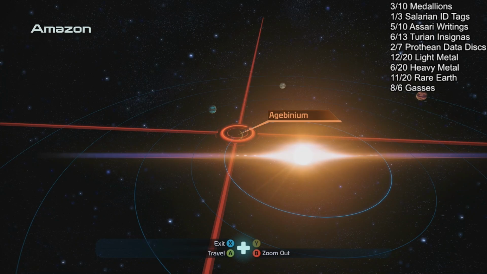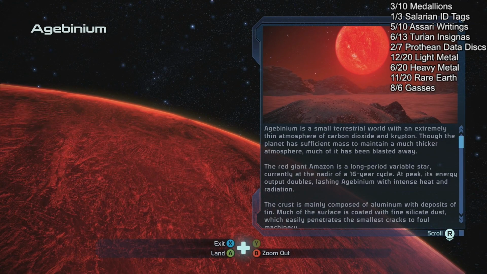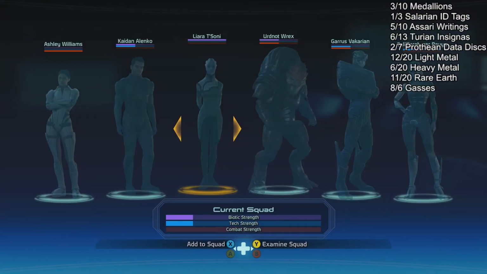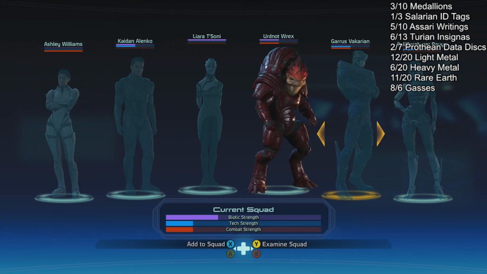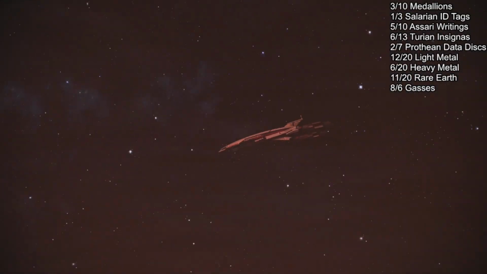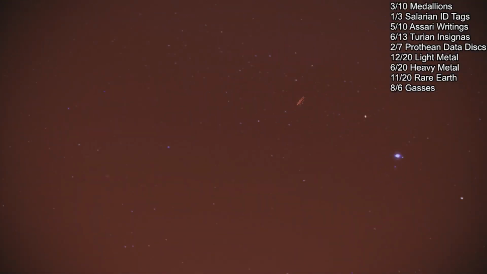What most people may not know about this planet is it involves Elysium and what Shepard did during that time. So we are going to grab a couple minerals before we do the quest. We are going to bring with us, because this one can be really tough to do, Rex and Garrus, because balanced team, balanced dream, or something like that. I don't know.